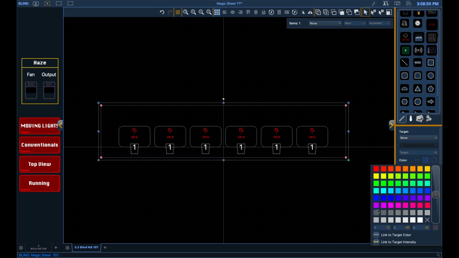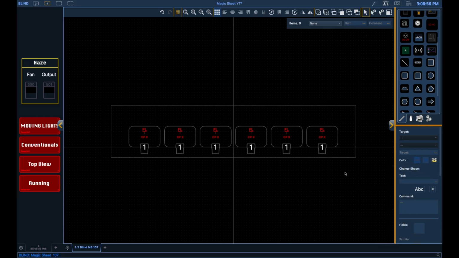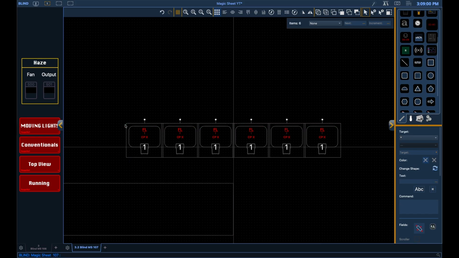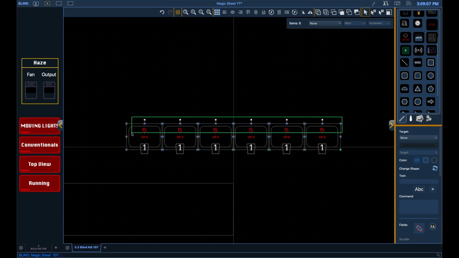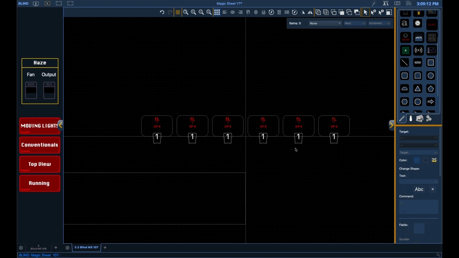I'll bring my outline color back to that same gray, and I think the thickness of this will take it down a little bit. Same with these, so I'll scooch that over. I will Shift Command G to delete that group, and then I'll have to select these again, Shift Command G to delete that group again so I can get all these separated. And I'll select this, I'll bring these down just a little notch there. There's no reason they need to be that thick.